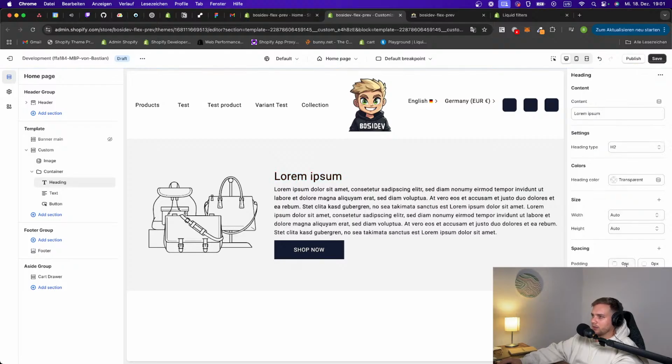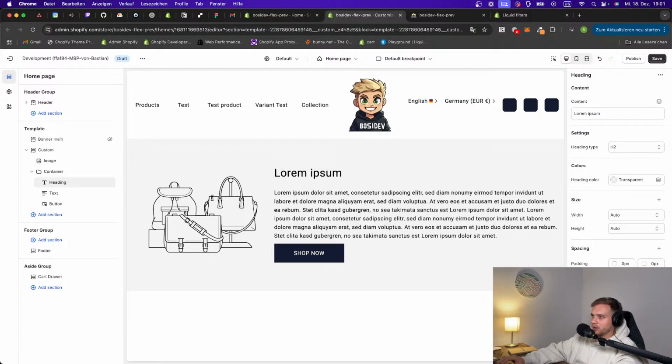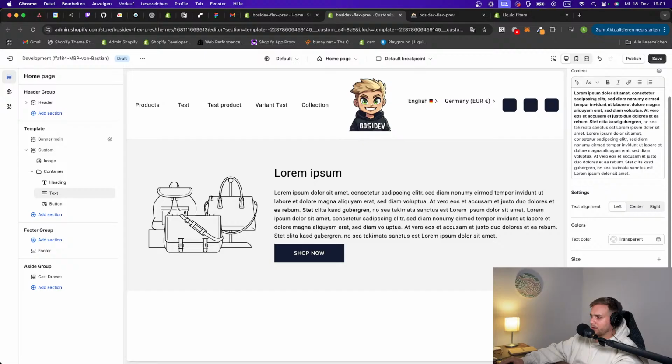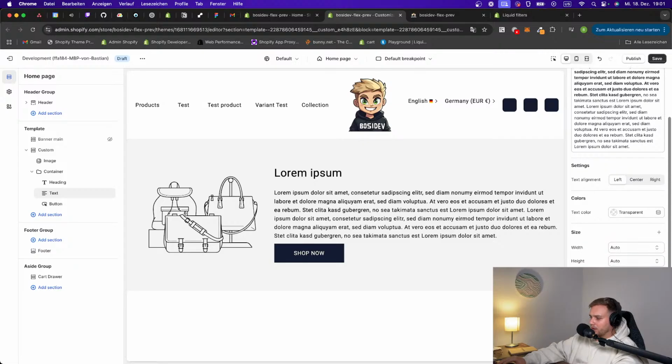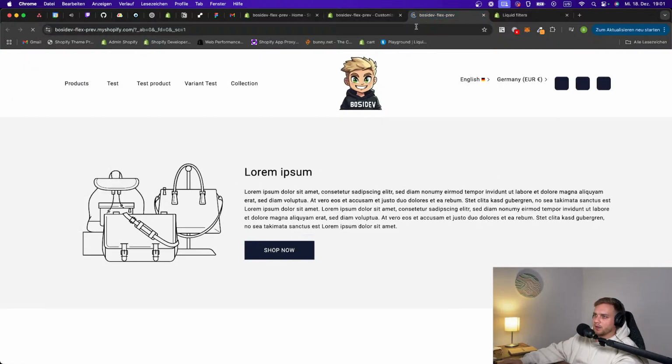And we can do more stuff by putting a bottom margin of 10 pixels, or let's say 20 pixels. And for the text I also want to add 20 pixels to the bottom. Let's do this. Nice. Awesome. Perfect.